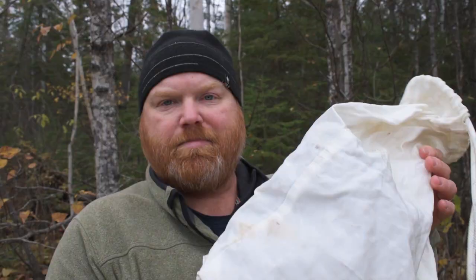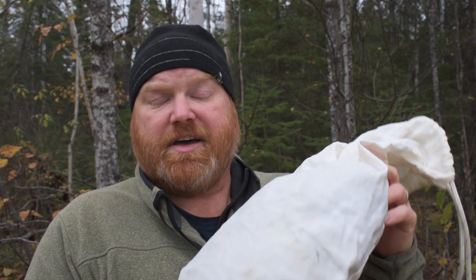You can plan to hang your food, and if you get to a campsite that doesn't have an adequate tree to hang your food, then you can just tie this to a tree, and it provides some protection. So I think it's a really, really great option.